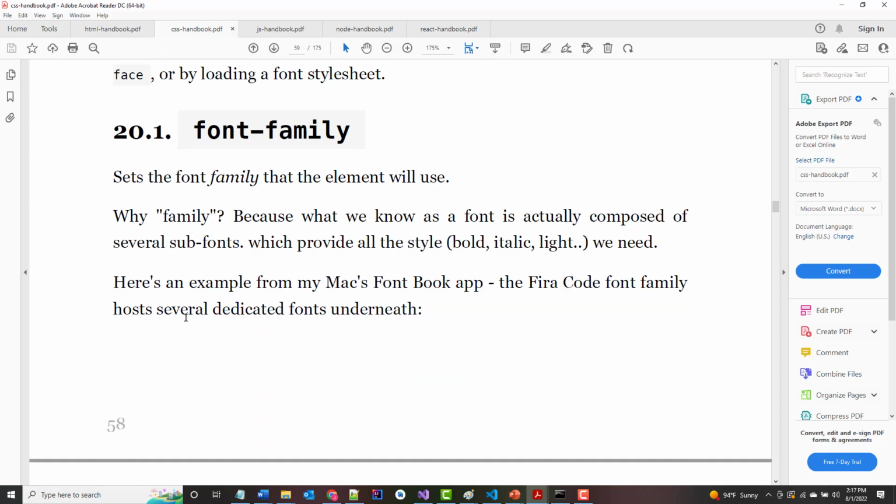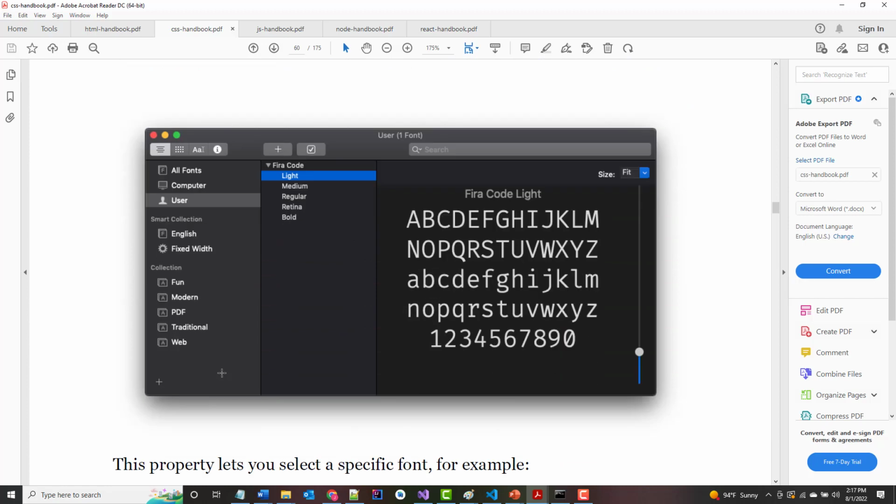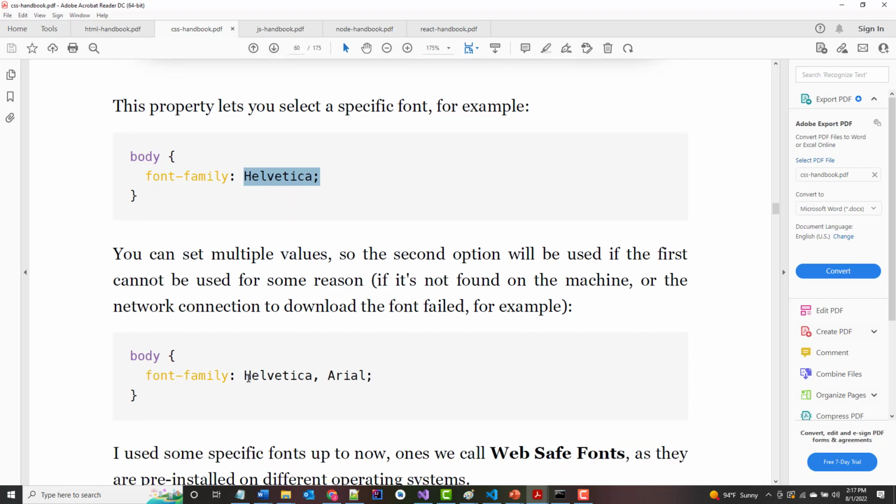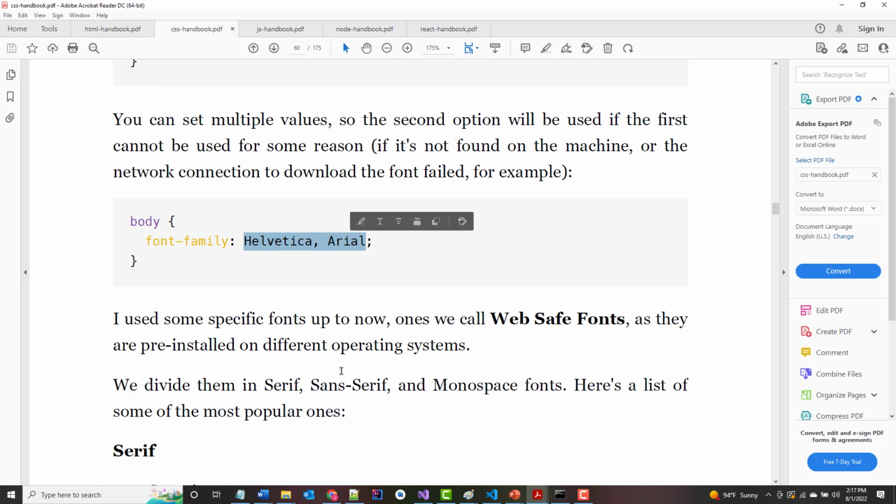So font family, remember the way that this works is that typically the last thing that you'll put if you've got a font family is going to be either serif or sans serif. All right? So for instance, if we had a font family here, this is Helvetica, but we don't know what it's going to do if it doesn't find Helvetica. Here it's Helvetica, and if you can't find it, use Arial. Well, what happens when you don't have that?